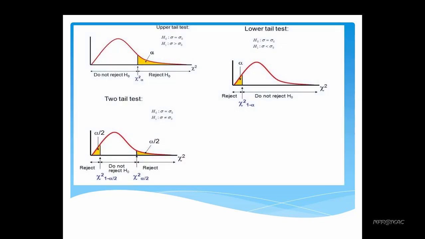The rationale behind these critical regions can be explained in a simple manner as follows. We know that the sample variance is a very good representative of the population variance. So, a larger value of the sample variance is an indication of a large population variance and causes the value of the test statistic to be a larger value. That is, a large value of the test statistic means that the population variance is larger than the hypothesized value.